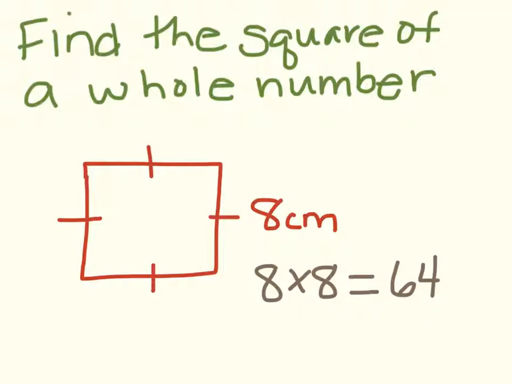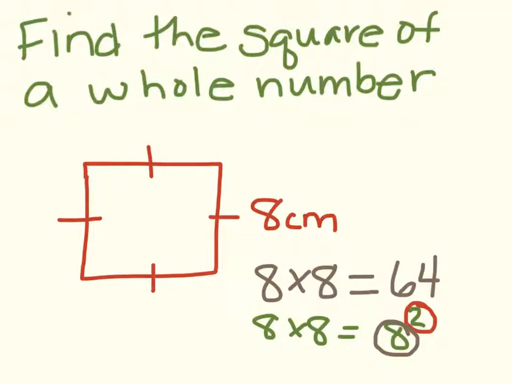In this example, 8 times 8 can also be called the square of 8. We could write it as 8 times 8 equals 8 to the second power, or 8 squared. The number 2 in 8 squared is called the exponent. So this is called our exponent. And this 8 is called the base of our expression.